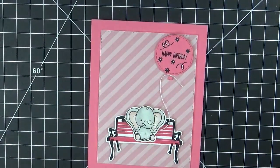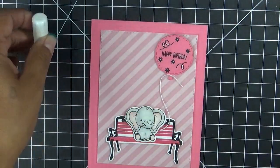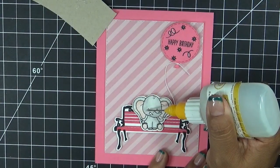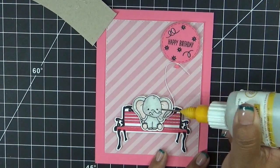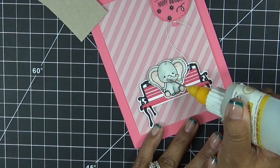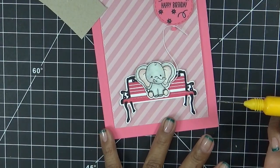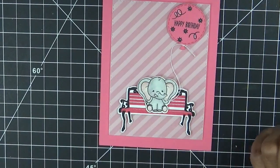And then last but most certainly not least, I am going to use some, what is this here? The Glossy Accents too. Let me just squirt some out here on the side. So let's go ahead and put this on there, on the little eyeball. And I think I'm going to put some on his little trunk too, his little tiny baby cute trunk. There we go. I think that's it. Let's go ahead and just call it a day and leave it as is.